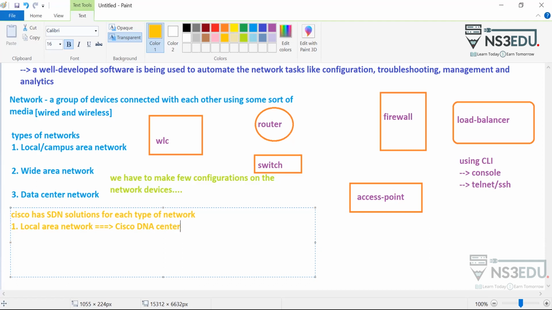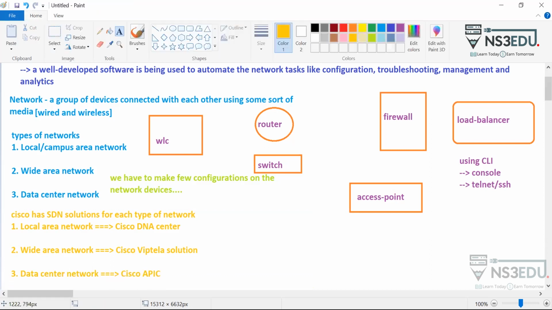If we talk about wide area network, we have the Cisco vEdge Viptela solution. And for the data center network, we have Cisco ACI.